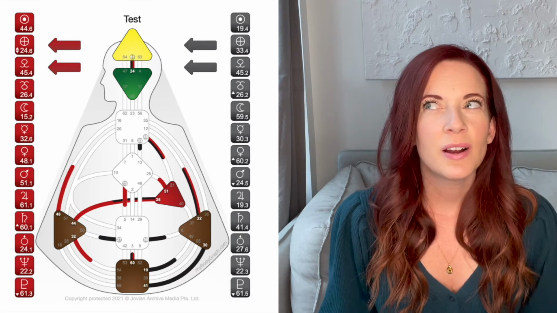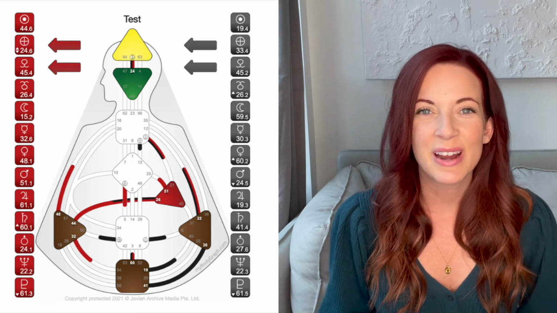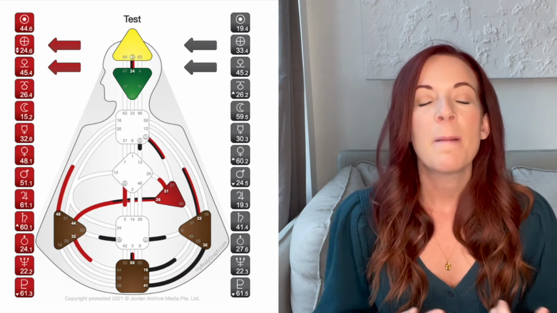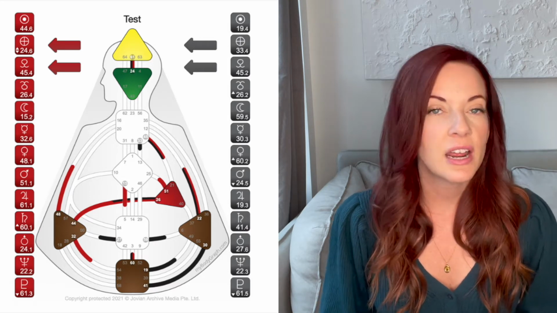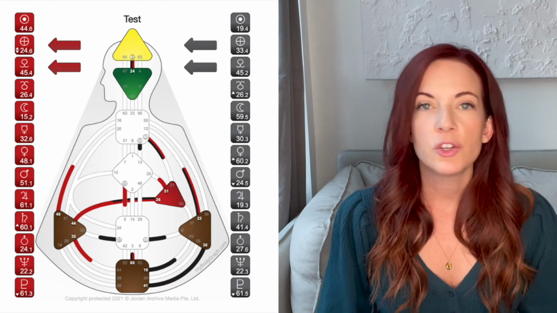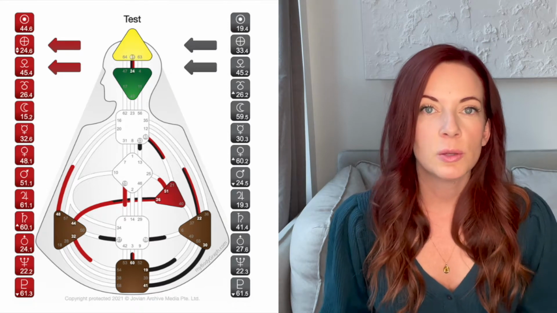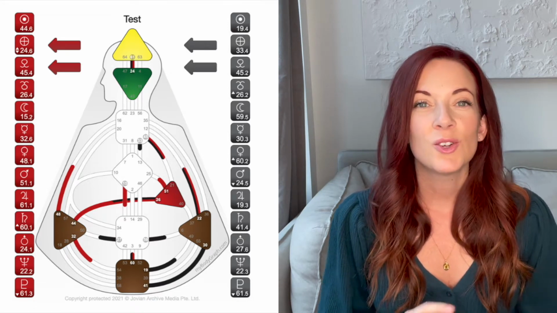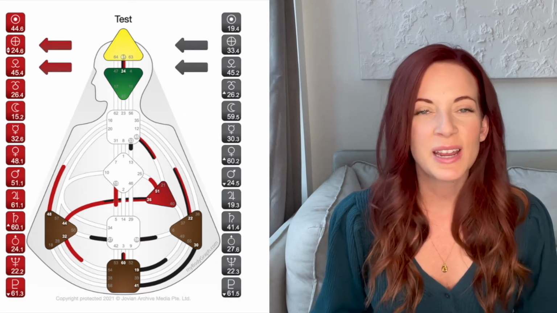Some of the new software actually doesn't use those colors, which is kind of frustrating because it's more difficult to explain. But if you use My Body Graph or Genetic Matrix or Jovian, for example, they will all show you the black and red. Most software will. So check that out if you're like, black, red, what is she talking about?